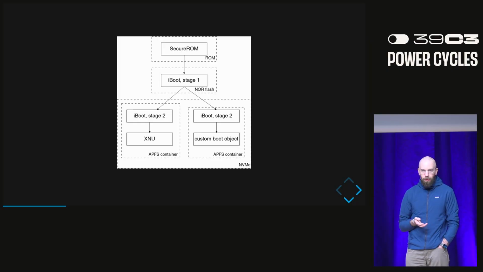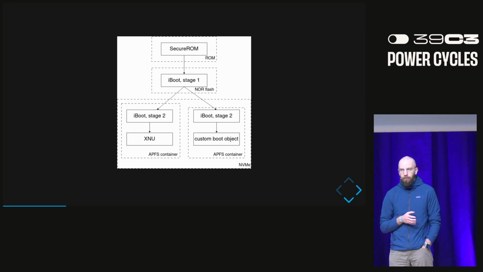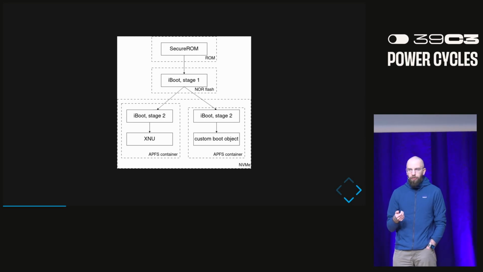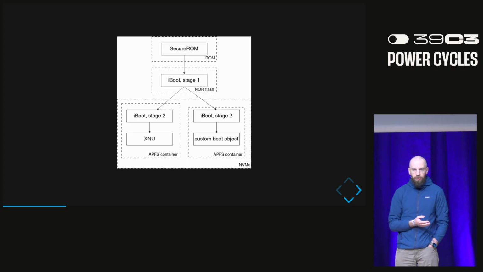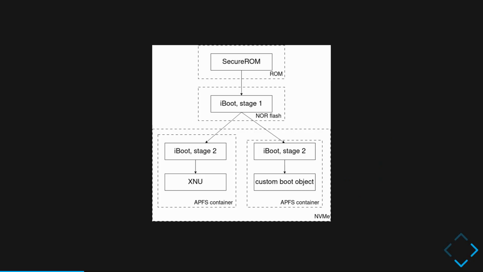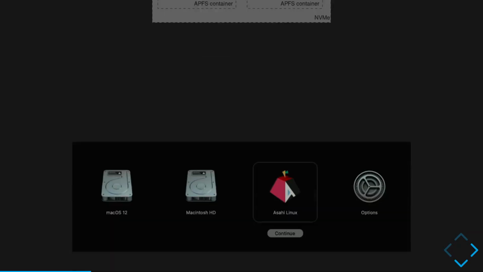And the way this works is you just create a secondary partition. So in the beginning, the CPU will start from some secure ROM, which can never be changed. It's going to load a bootloader called iBoot. This is all Apple code from a NOR flash. And with that bootloader, you then have a boot menu where you can select what you want to boot. If you want to go to macOS on the left side, it's going to run with full security intact. There's no way to compromise this, but you can also just go, oh no, I want to boot this other weird thing here. And you get a copy of a secondary partition and can run your custom boot object there.